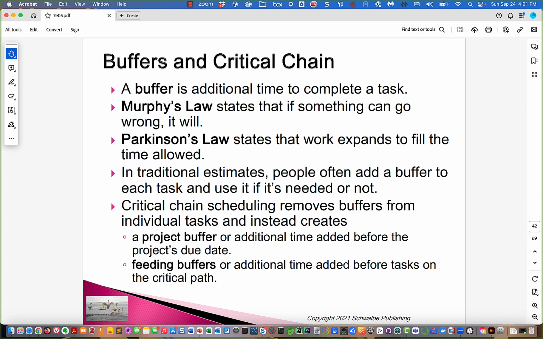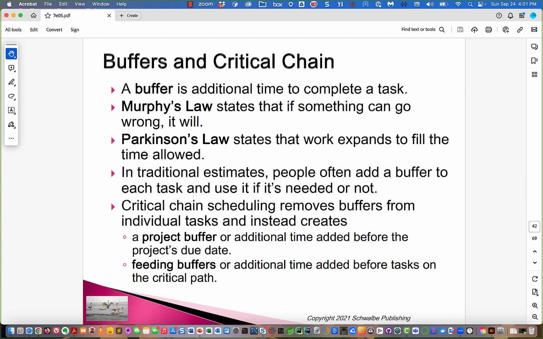Murphy's Law states that if something can go wrong, it will go wrong, which means that we have to plan for bad events. Parkinson's Law states that work expands to fill the time allowed. In traditional estimates, people often add a buffer to each task and use it whether it's needed or not.